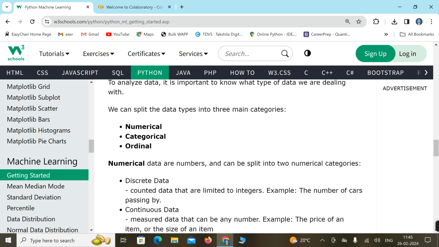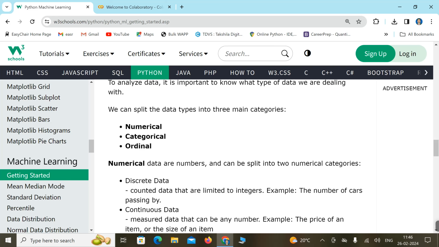Discrete data and continuous data. What do you mean by discrete data? They are the data that are limited to integers, and they are the counts.